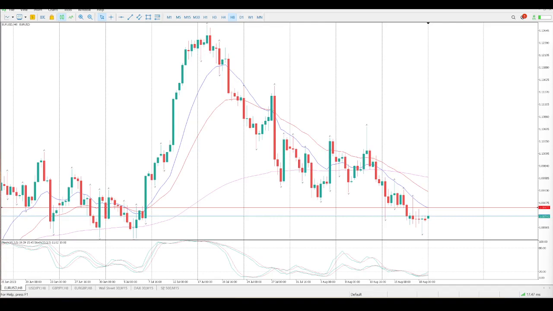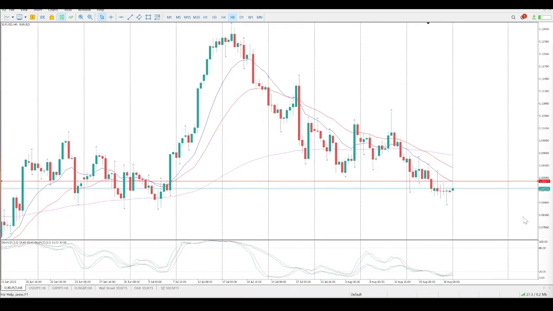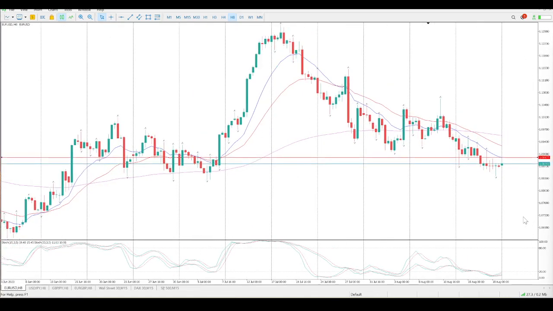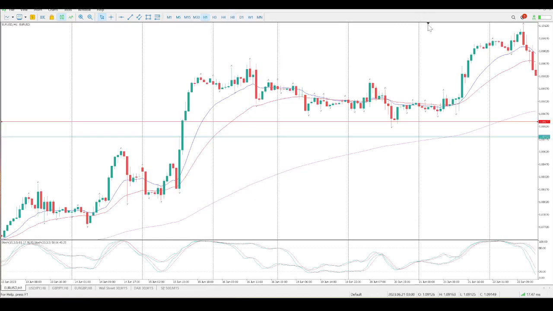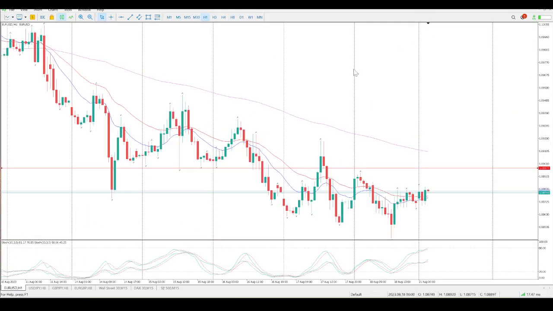So starting off with Euro USD, and just looking at the price action we have here, no wonder the indexes are confused. This currency pair is extremely confused. So you can see tails to the upside, tails to the downside. This is barbed wire. I have no interest in trading barbed wire, and not really any structure to talk about in this area except for this level here, which is 1.08977.